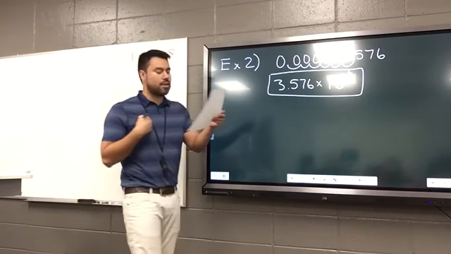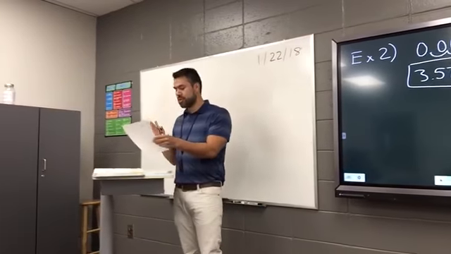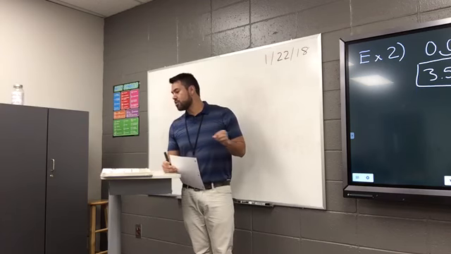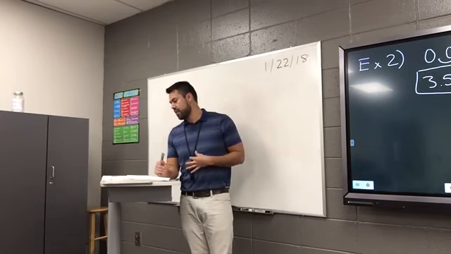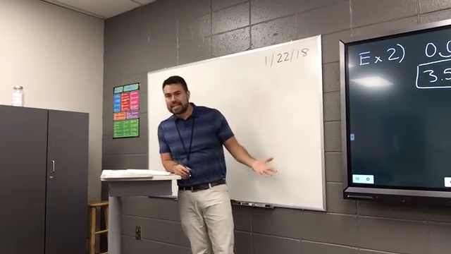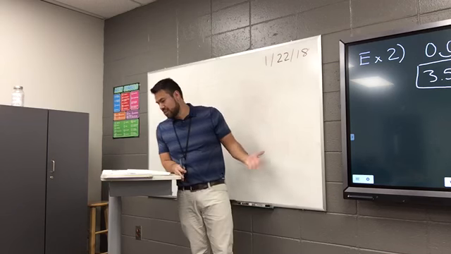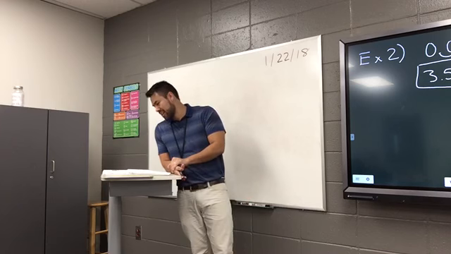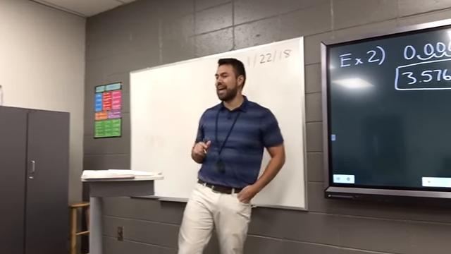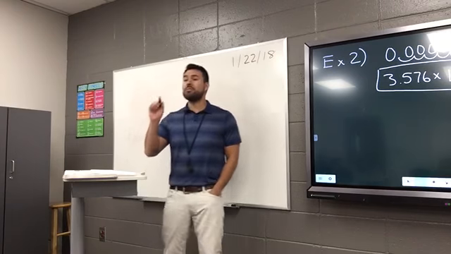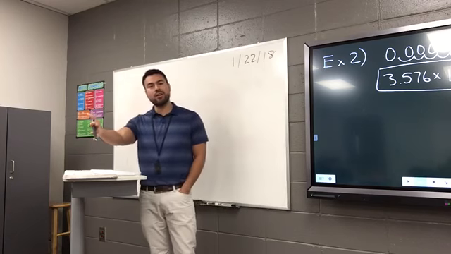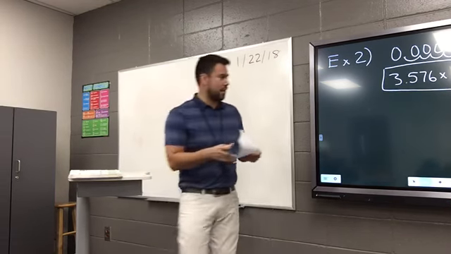All right, I want you guys to work on page 319. Simply do numbers 8 and 9. On 319, do numbers 8 and 9. Change those both into scientific notation. What kind of number is 8? Big or small? Small. So it has to have what kind of exponent? Negative. What kind of number is 9? Big. It's bigger than 1. So it's got to have a positive exponent. And remember, just tell me how many times you move that decimal point. Sometimes it was written there. Sometimes it wasn't. So just be careful with that.